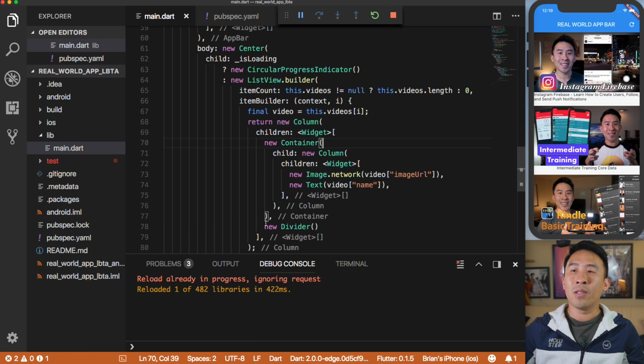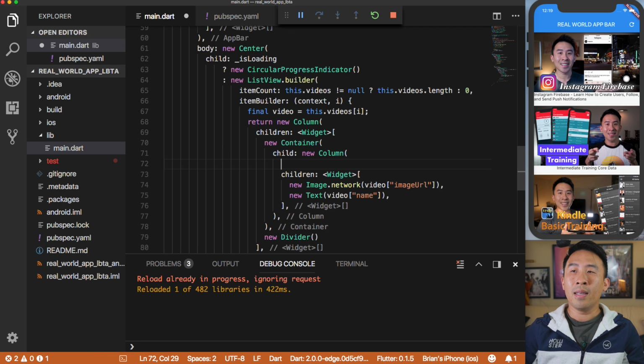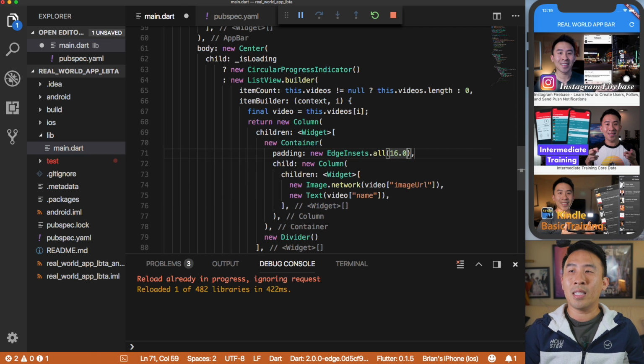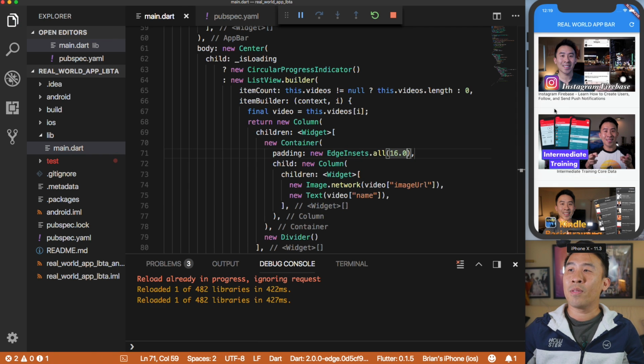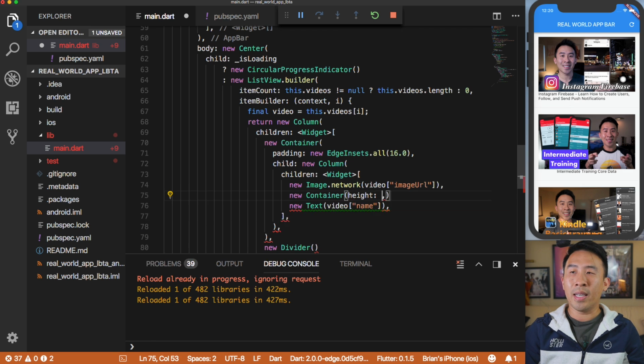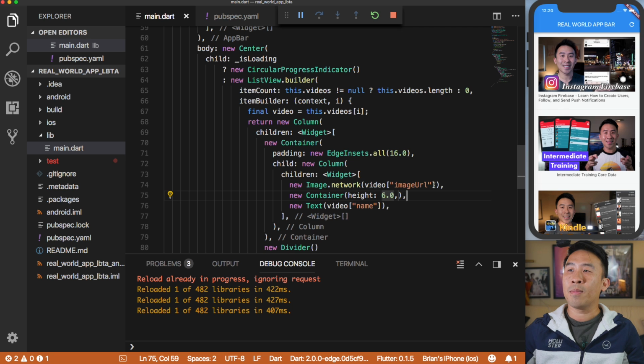And what I can do inside of this container, which is above the horizontal divider, is to provide something called, let's see, spacing, or is it padding? Yeah, I believe it's padding, but not for the column. And I believe it's padding over here, new edge insets, and all, let's say 16.0, hit the save. You'll have 16 padding for all of the elements inside of your container, which is our image and the text over here. If you want to provide spacing for the text and image, you can say new container. And this guy, you say height, and whatever you want, maybe 6.0, and hit the comma, you'll get the 6 spacing just like that. Maybe 8 is a little better, hit the save, and the spacing just enlarges like so.